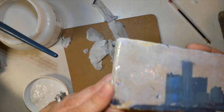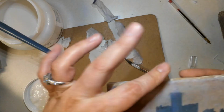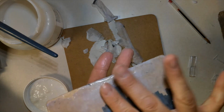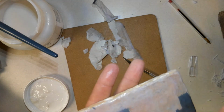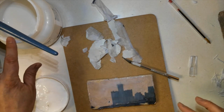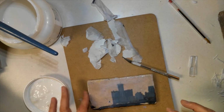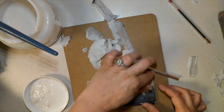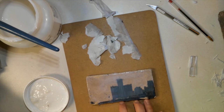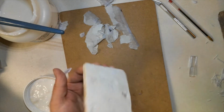So a couple of these edges that are sticking up, I'm just putting a little glue on my finger and pressing it down. Checking for air bubbles, I'm just pushing them out if I see any. And then I'm going to let this dry at least overnight. It'll start to harden up over the next couple days. It does take a little while to get completely cured. So, and that is my finished tile transfer.